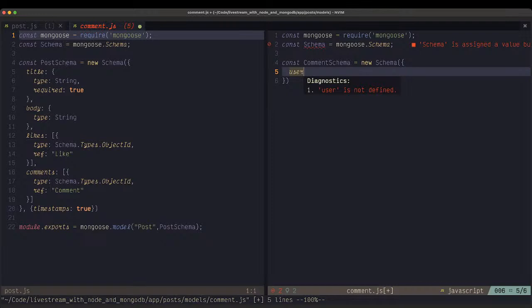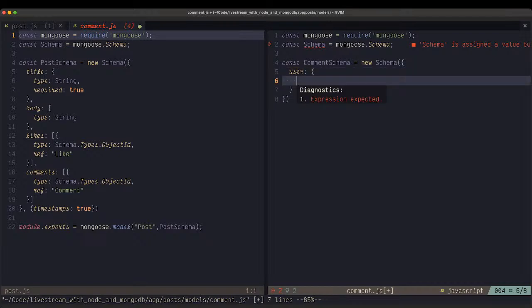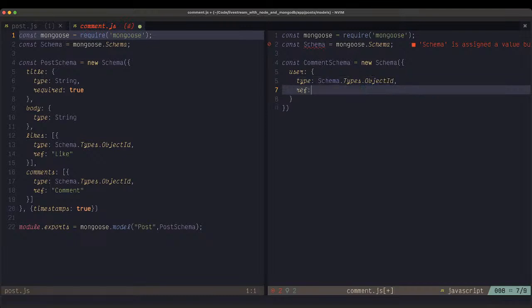So I want to make sure that we assign every comment to a user that actually made that comment. Now in this case, that is user, it will be of type schema.types.objectId, like I said earlier, and it's going to be referencing the user class.